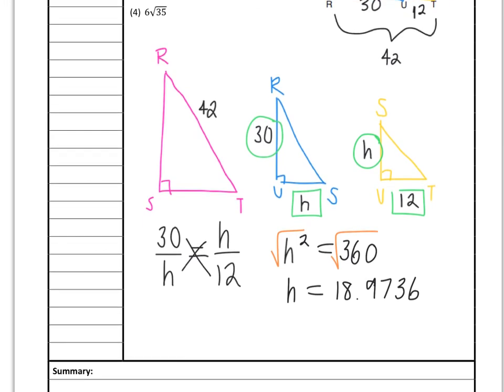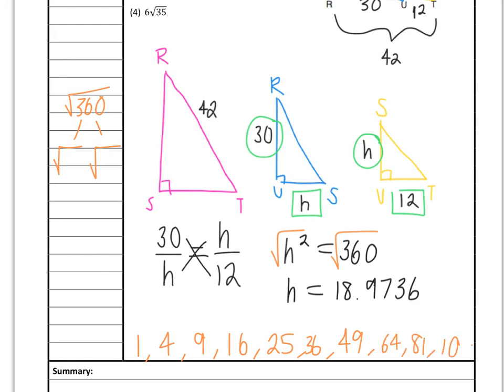So if I have the square root of 360, what you want to do is find the biggest perfect square that can go into 360. So my list of perfect squares, if you think about them, 1 times 1, 2 times 2, 3 times 3, so on and so forth. I'm just going to list them out here at the bottom of the paper. That's 7s, 8s is 64, 81, and 100.